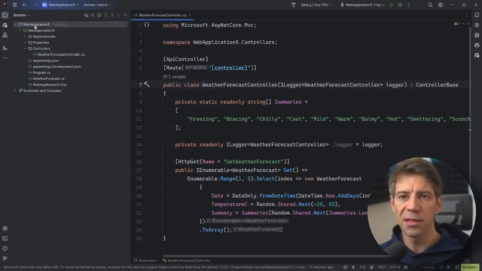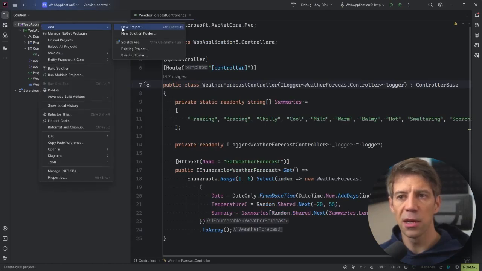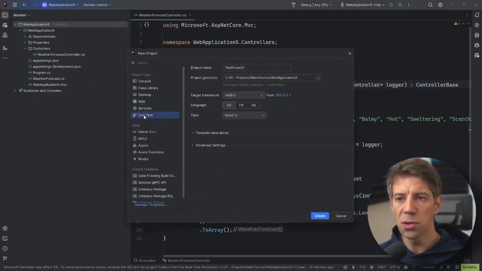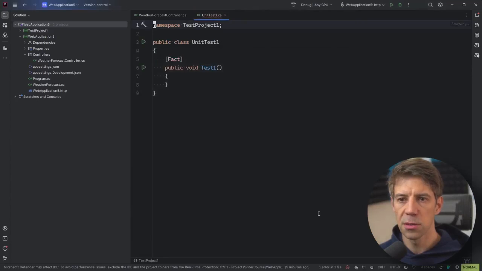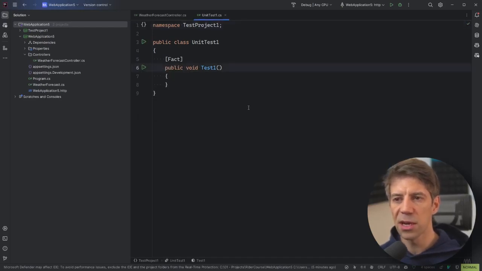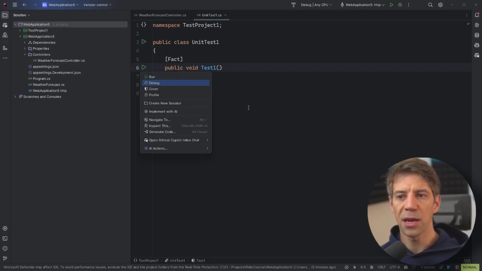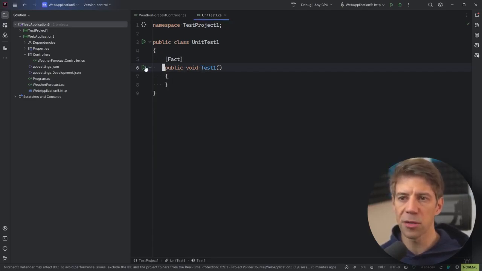Another example of Alt-Enter, if I create a new project, I'm going to choose unit test. Now, of course, I'm going to switch over to XUnit and everything else is good. Create. And I go to this test project, which I'm here. We can see that we've got these inline options to be able to run or debug or cover the tests. Because Alt-Enter is context aware, if my cursor is on this line and I press Alt-Enter, then I can do those options from the keyboard without having to reach for the mouse to click.